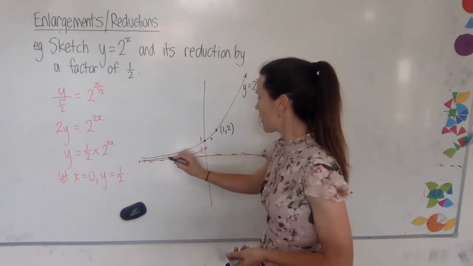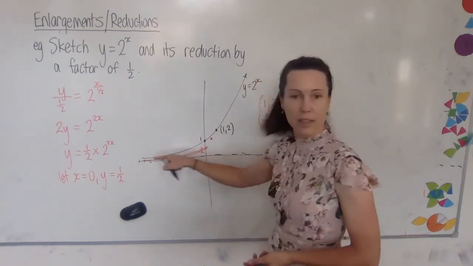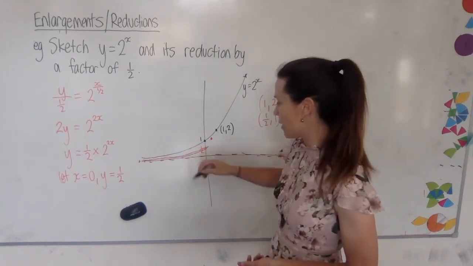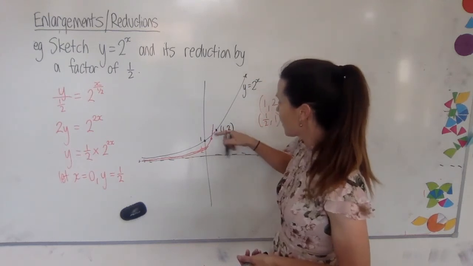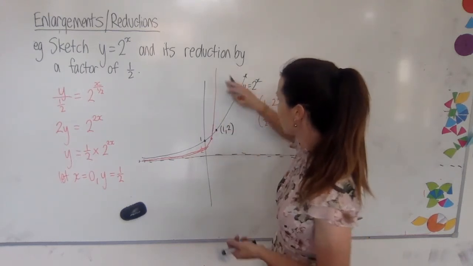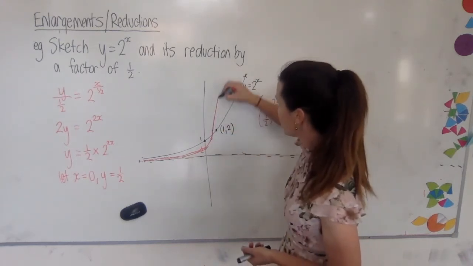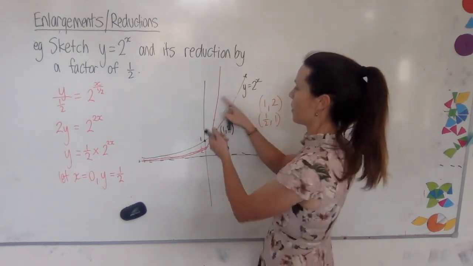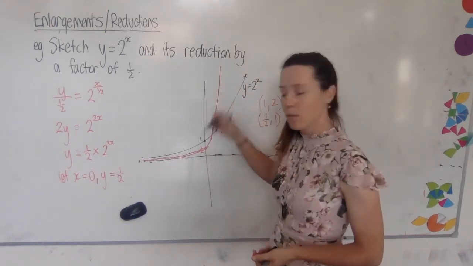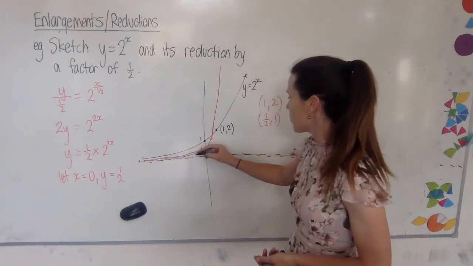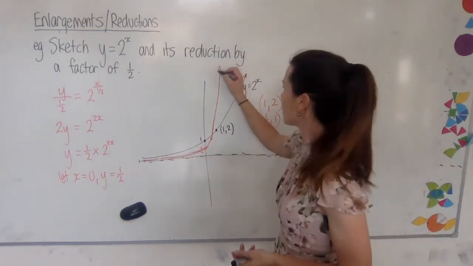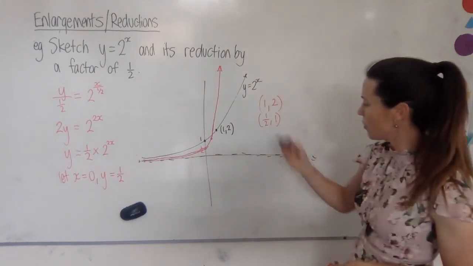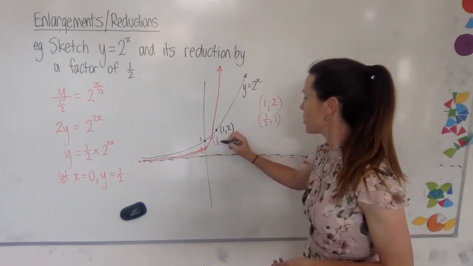Now you'll notice that here it looks like we're sort of halving the distance between the black line and the x-axis. And as we go up here, it's going to suddenly go steep because we need to generally halve the distance between the black line and the y-axis as well. So this means it's going to come in here and do a really sharp corner and then go shooting up with the same basic features of your exponential curve. And we've got a point there which we've labelled.